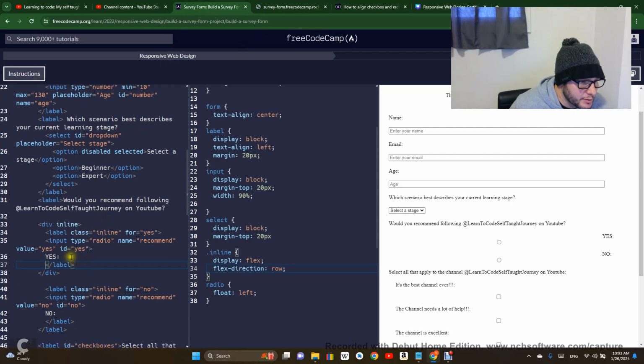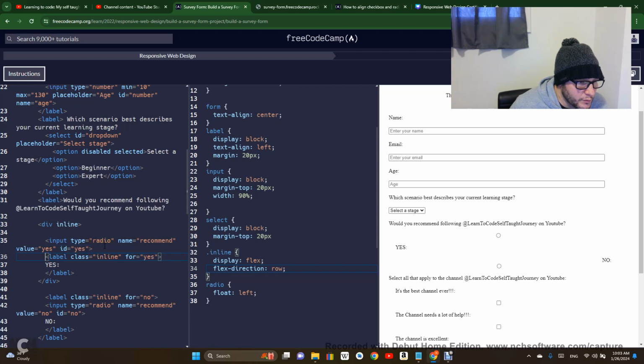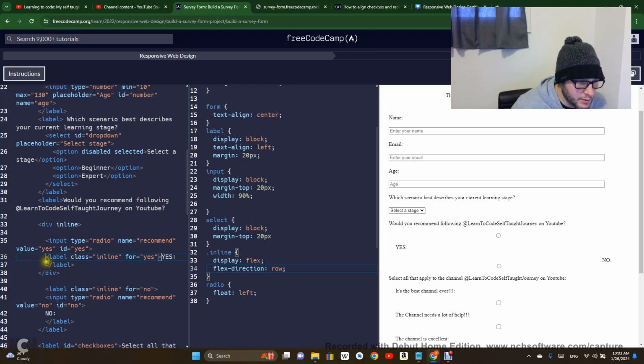So let's switch that around. So their label stuff. Moved it after. Okay. Input self-closing label. All right, so there's this label.